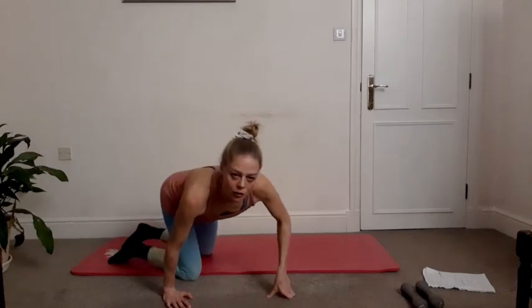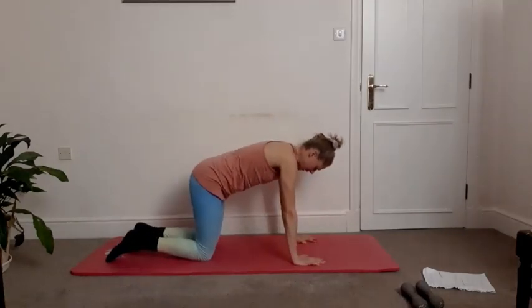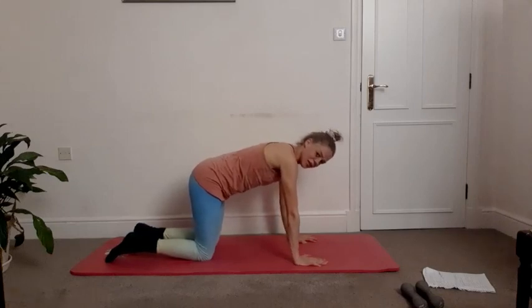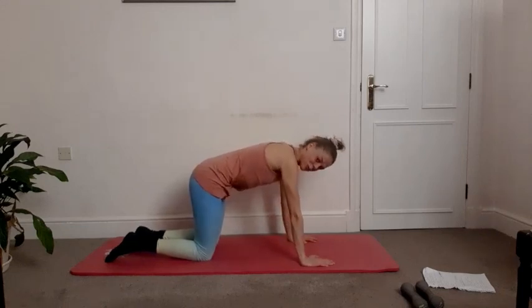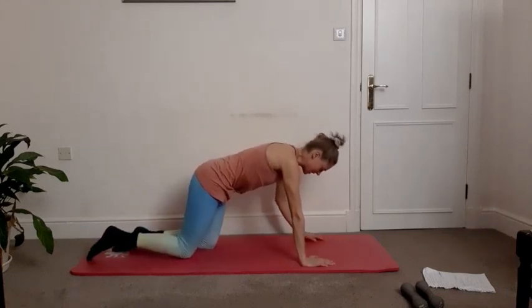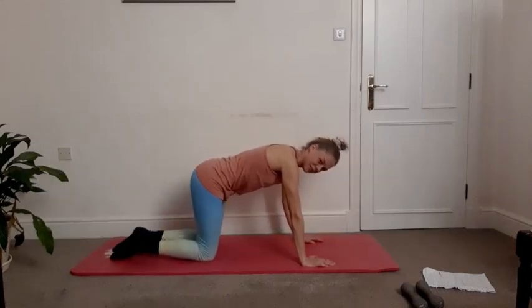So from there, we're going to test ourselves. Come onto all fours, knees under hips, hands under shoulders. A nice standard, neutral spine, pull in the core. And a nice standard here, opposite arm, opposite leg lift, and recenter.